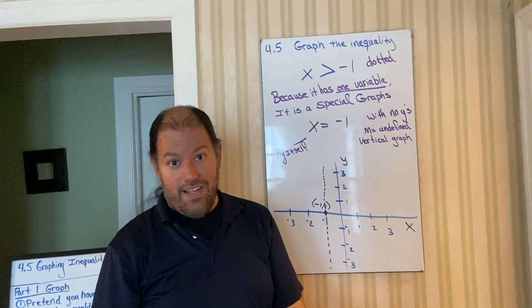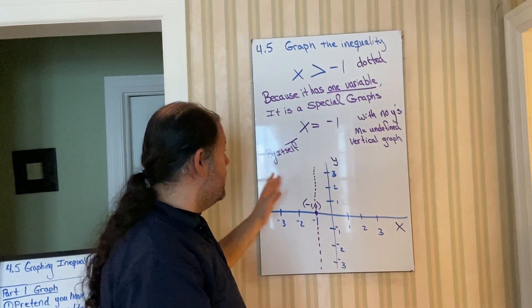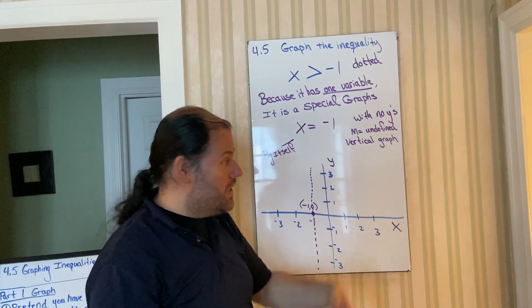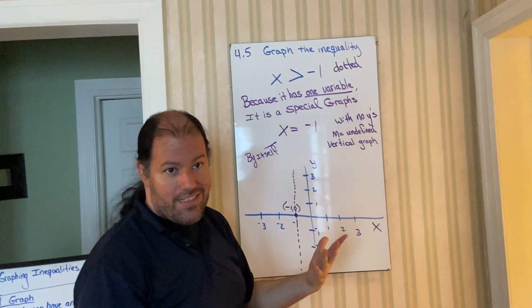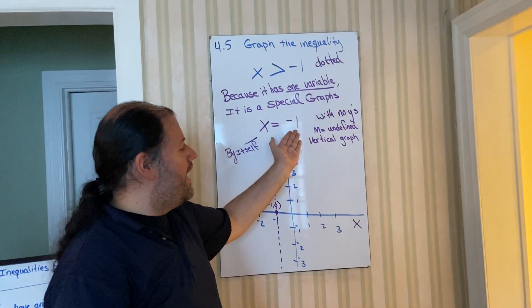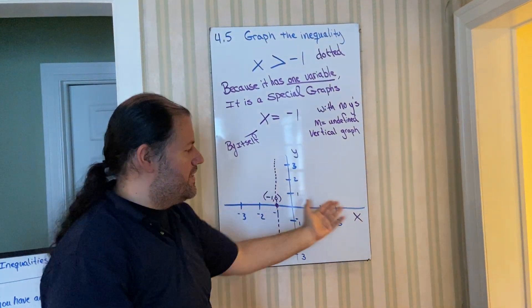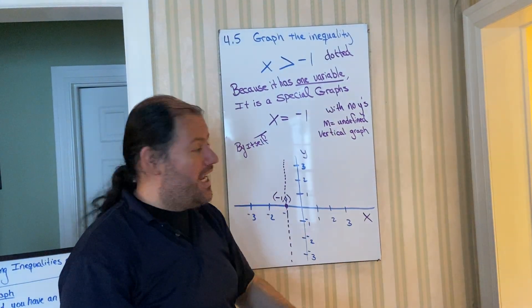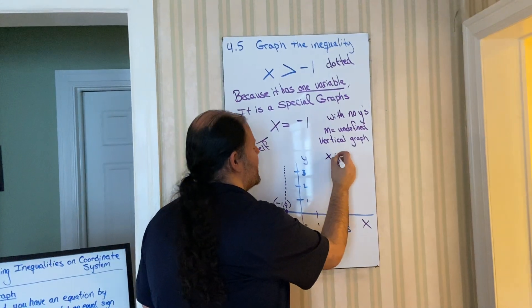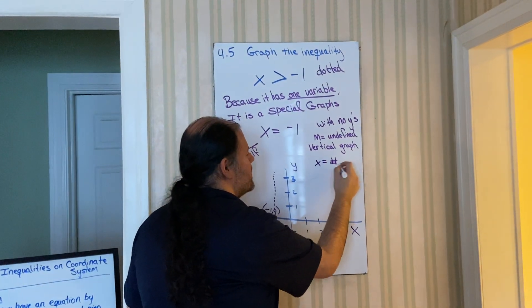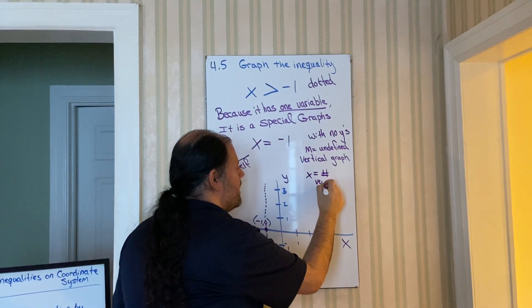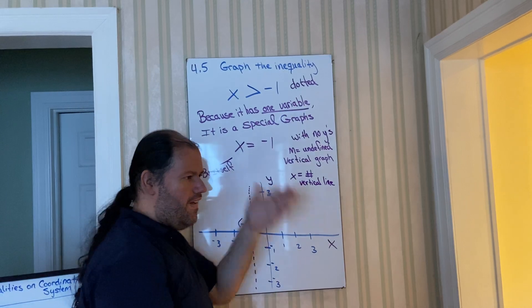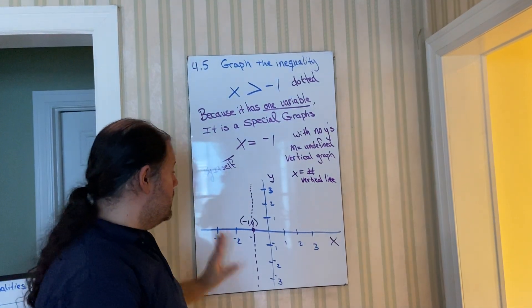You're done with the graphic, okay? We couldn't do our traditional y equals mx plus b, because there's no y's. So what we had to do is get x by itself and find this on the x-axis, because this is known as the x-intercept. And then draw perfectly up and down. Anytime that you have x equals a number, we talked about this, this would always be a vertical line. Remember, vertical means up and down. So we got this.